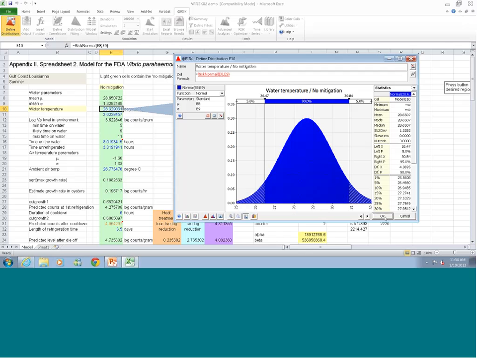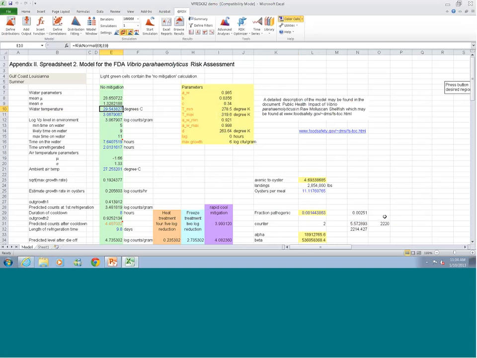Now, that's not a very rigorous or even a very fair explanation to give you, but we only have about an hour, so I want to give you some intuitive feel. And those of you with quantitative backgrounds can appreciate better what's really going on here. So I'm going to say, okay, and we'll close that. And now just focus on this water temperature. So @RISK enables me to characterize the range of water temperatures in the Gulf Coast of Louisiana in the summer. And you can see as that changes, so does the starting amount of Vibrio parahaemolyticus in the oyster flesh.